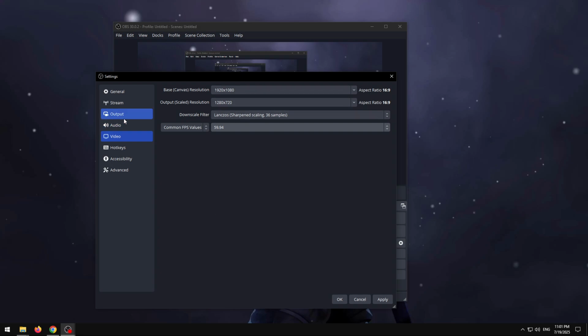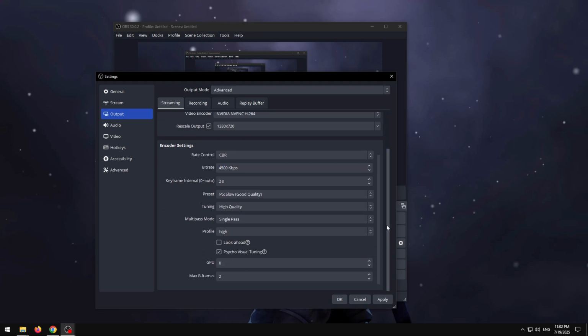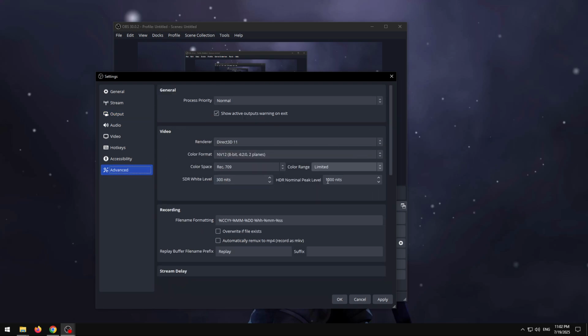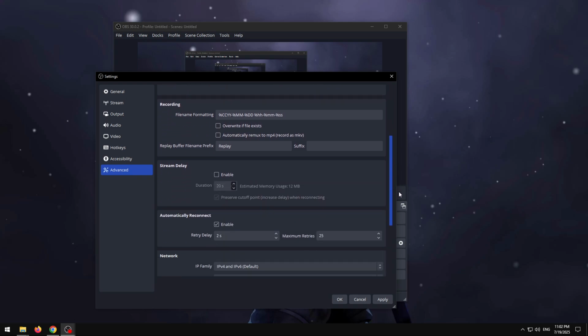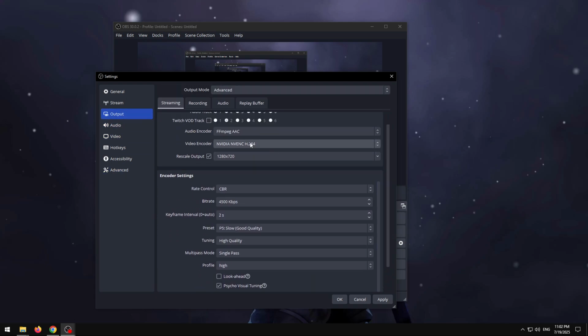So low tier, low spec: make sure it's 720p, 4500 bitrate. Most people will probably have enough upload speed, but have at least 10 megabytes for this, and everything else you want to copy here. And that's pretty much it for advanced. You don't really have to change anything here. Process priority, you could try high or above normal. However, I haven't seen much change on this. Here, color range, I've had people say limited works. I've tried both and they look the same, so this doesn't really matter that much to me. These are the real things that you want to play with and try. Again, encoder, make sure it's your graphics card so your CPU is not dying.